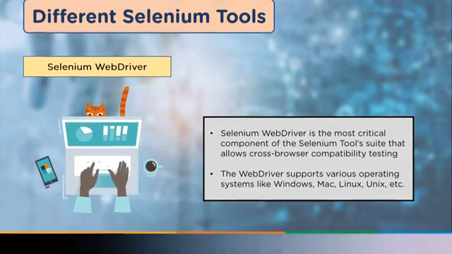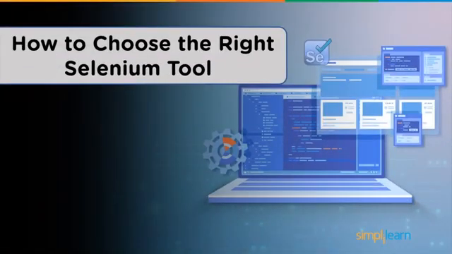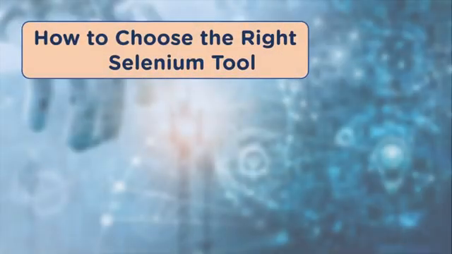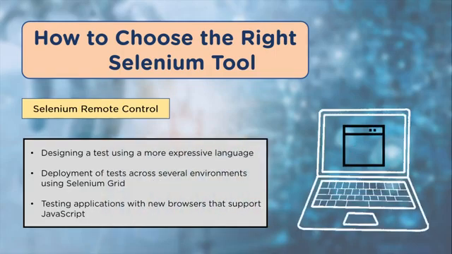Now, after you know about the tools, the question arises which tool to choose. So in the next topic, we shall see different factors on the basis of which we may decide which tool would be more suitable for us. Here, we shall have a look at the reasons why one should choose that particular tool. We shall begin with Selenium Remote Control.